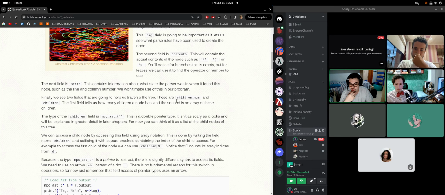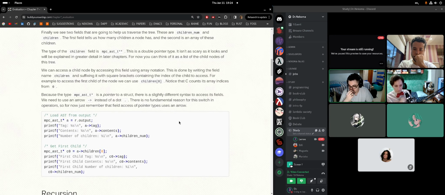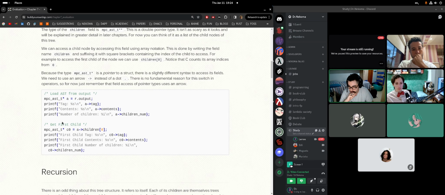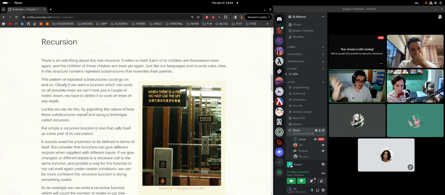And then he's explaining that we have the list of nodes, etc. And you can access it via indexing. So this is basically printing everything on the screen. And then he says that an expression has other expressions within, which means that we need to recursively evaluate this thing. Although he doesn't do that.